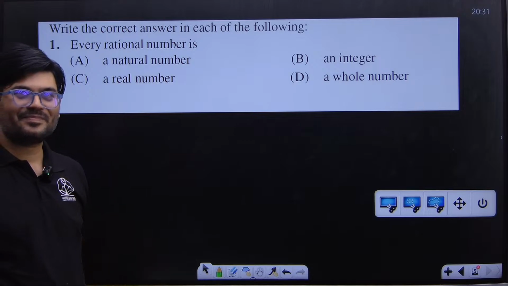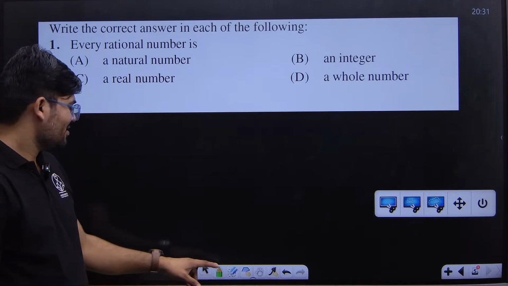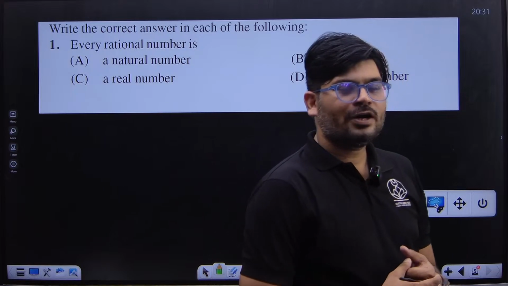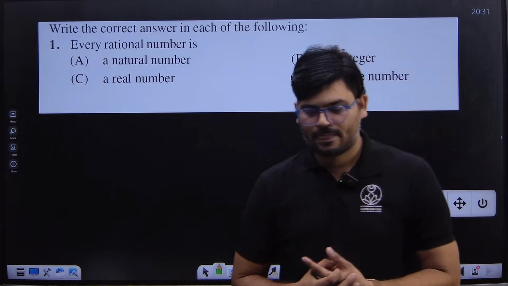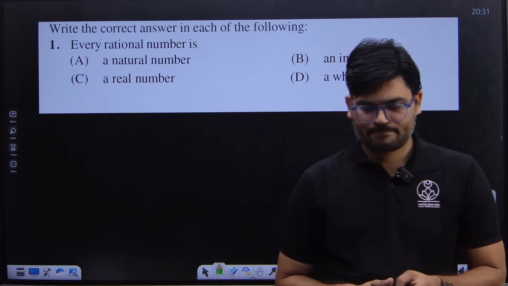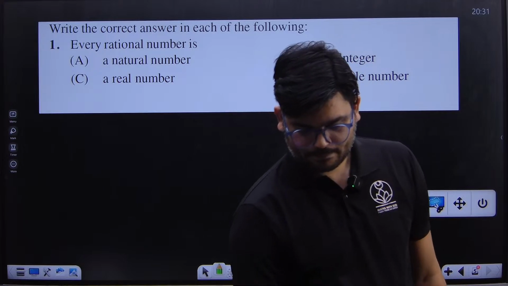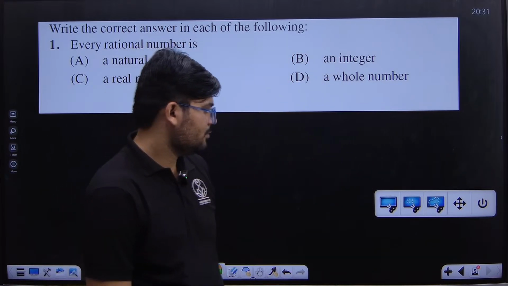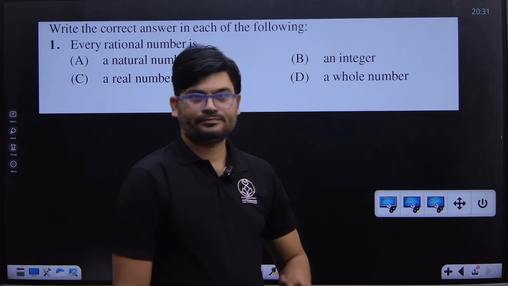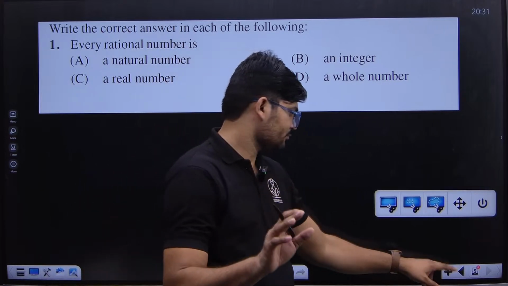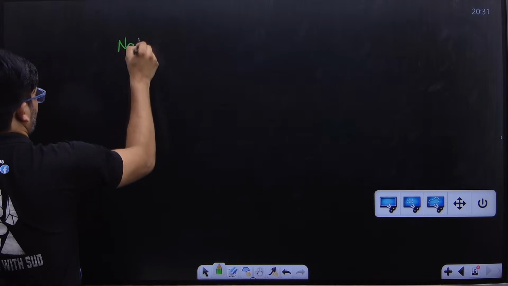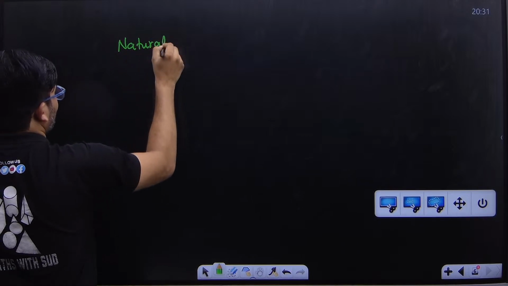I hate questions like this. I told you the topic about rational number system, you know. What are natural numbers? Tell me. Natural numbers are all numbers, I know one of them is every number except 0. That's one. One of them does not have any negative numbers. That's all I remember. I don't like number systems. Please remember this, very important, my dear. Hardly it will take 2 minutes.